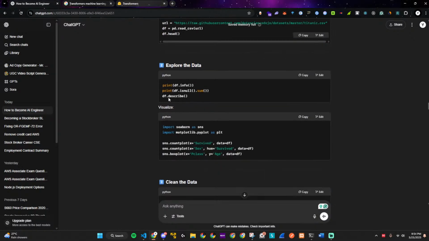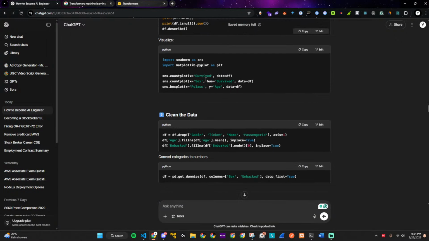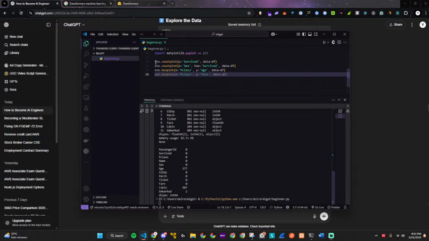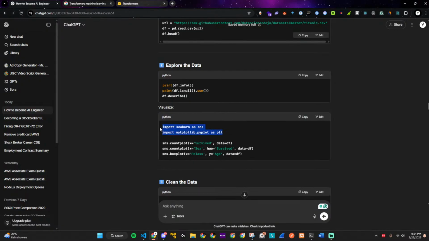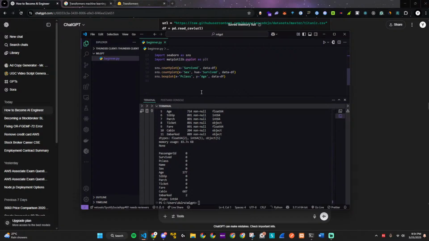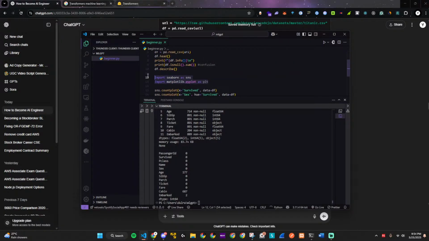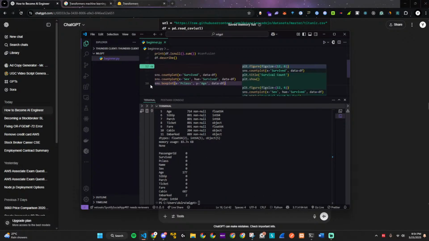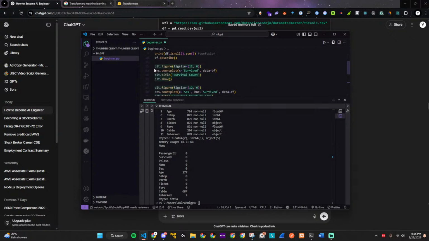So explore the data, that's what we did with this, and that's what we have here, right? We can in fact do this, and we can visualize with Seaborn. I don't know why it's not opening. Oh, it's because I need to import. Let me just run this real quick. I don't know why it's not running. Oh, it's because I've imported it twice. It just keeps glitching out for some reason. Okay, well, I hope that fixes it.